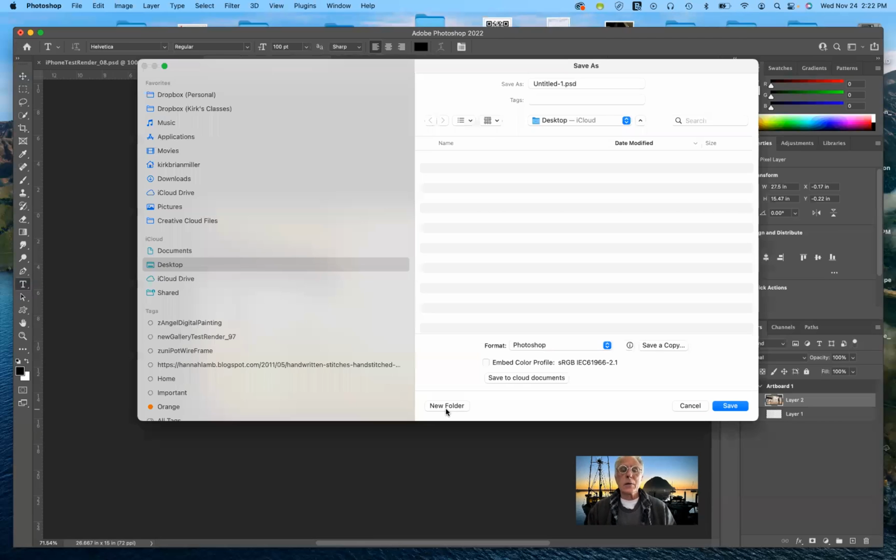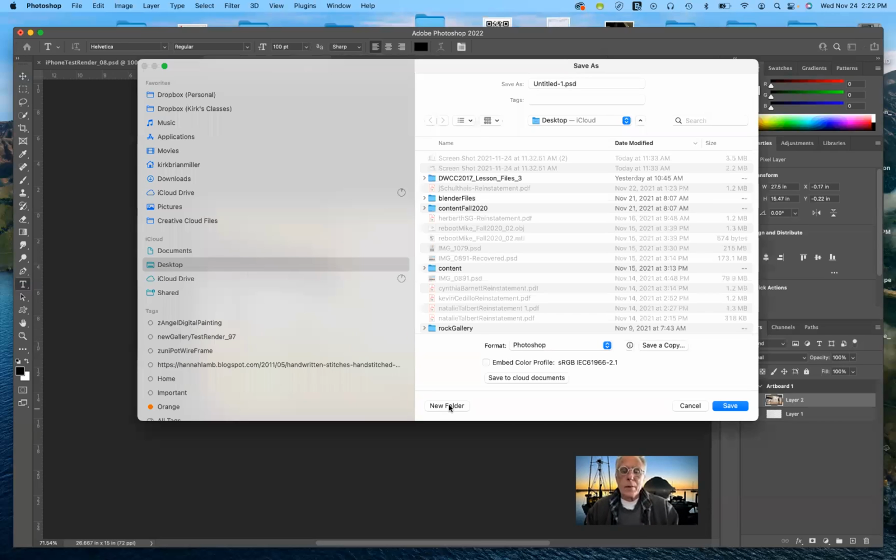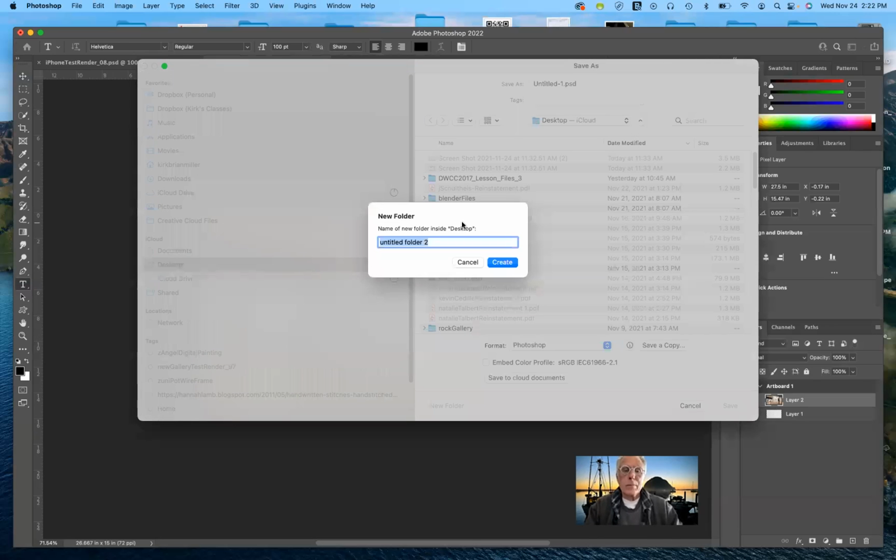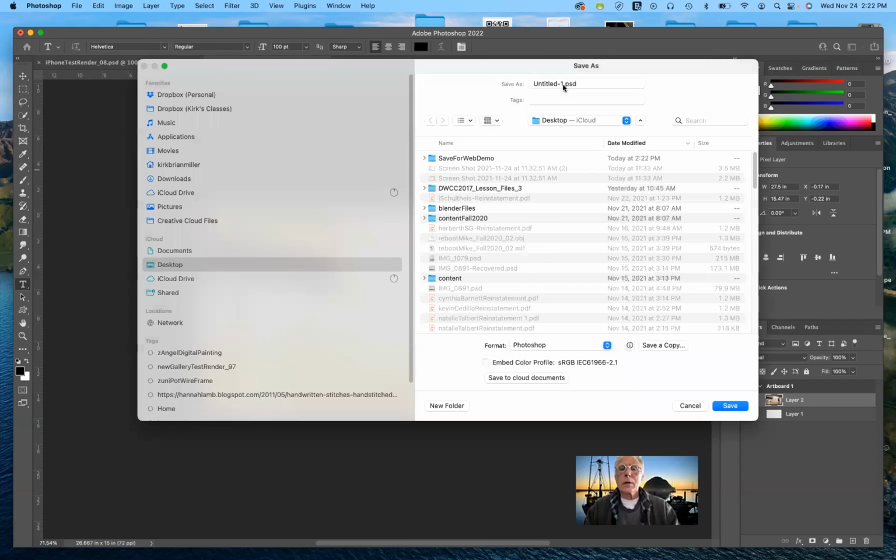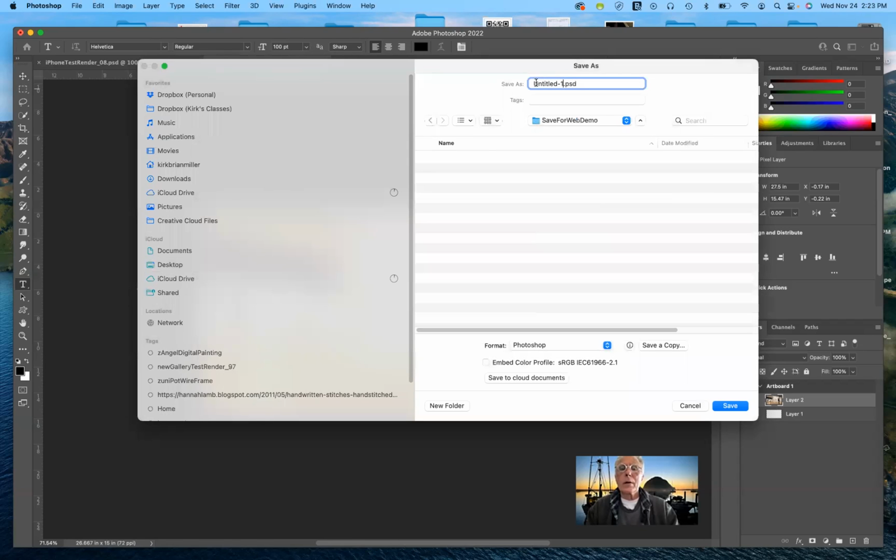I'll call it save for web demo. I've created a new folder for this file, and I'll call it save for web PSD.